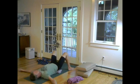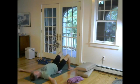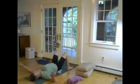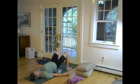So now we're starting to move into mild asymmetry as you just drop the knees one way, the head to the opposite direction. If you feel any tweakiness in your low back, that's an indicator that you may want to be staying more on what we call straight line poses.